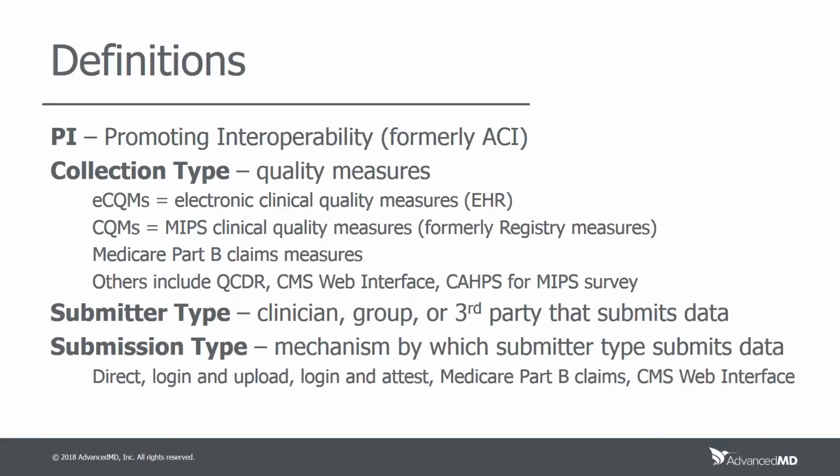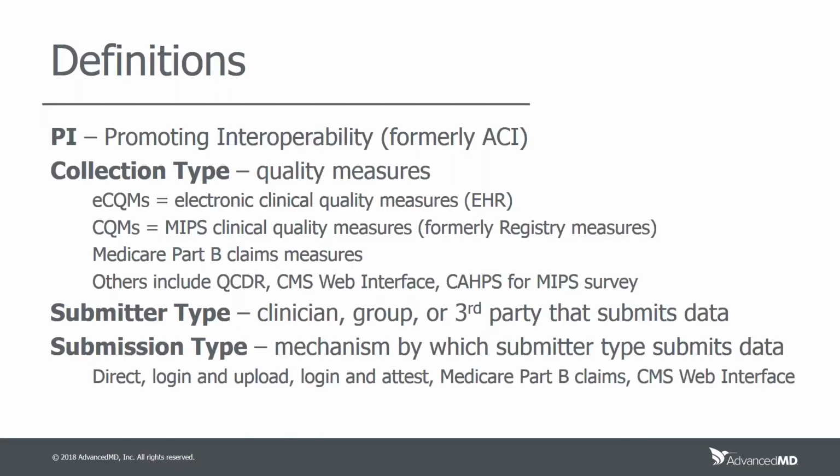CMS also changed the name of Meaningful Use for Medicaid to Promoting Interoperability. So just know that there could be some confusion for those of you who participate in both. When you're dealing with MIPS, Promoting Interoperability is one of the categories. When you are looking at Medicaid's program, the entire program that used to be called Meaningful Use is now called Promoting Interoperability. So hopefully that helps with some of the confusion around that particular term.